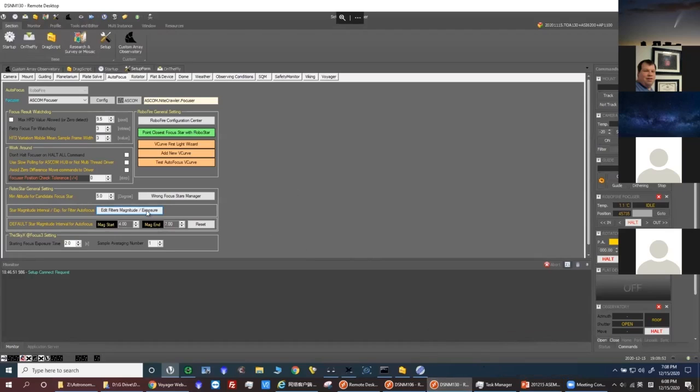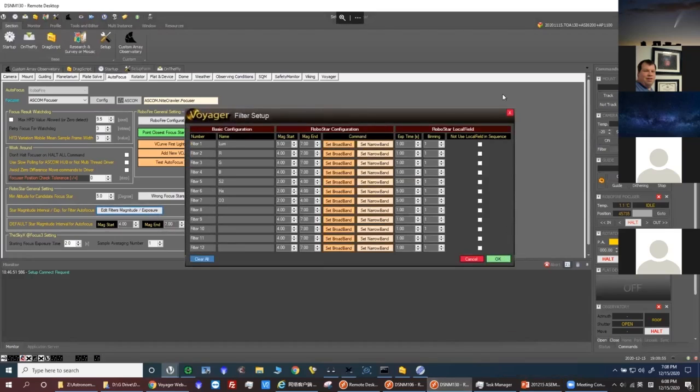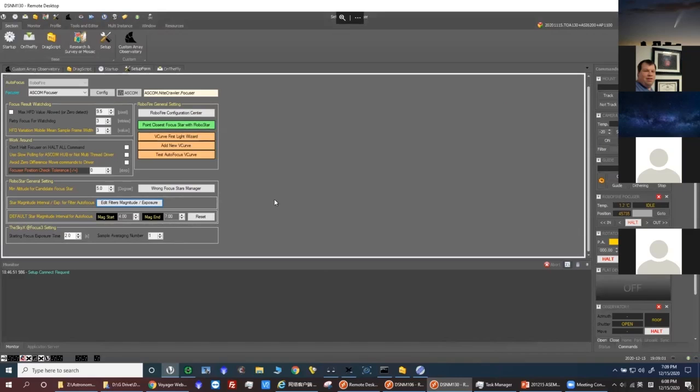Okay. Another thing I found interesting is that, of course, you can specify different exposure lengths for your different filters. Sometimes we've run into the issue that the selected stars are like double stars or whatever.